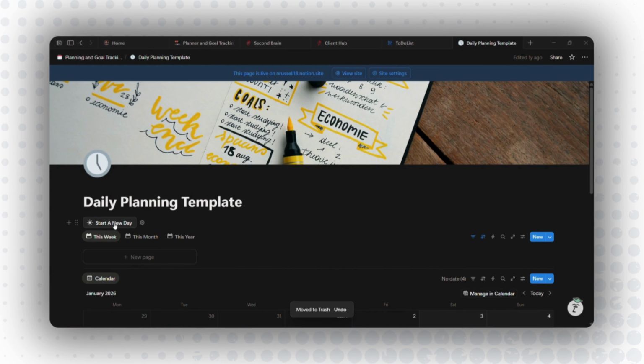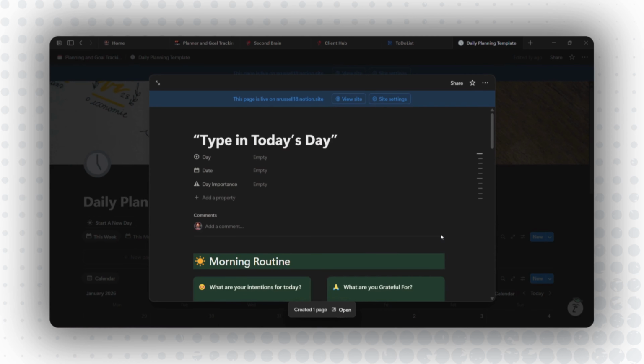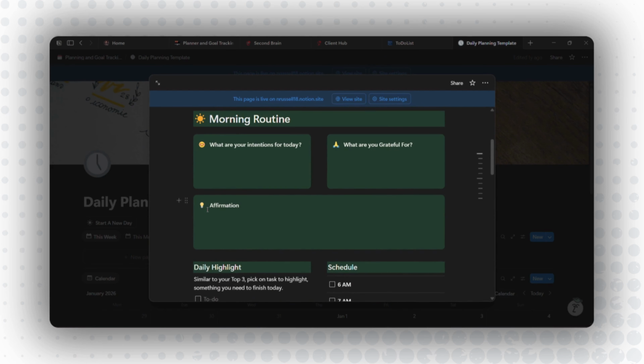Now, lastly is something I do every single morning, and that's the daily planning. So when it comes to daily planning, I start my day with 3 major steps, 3 key points. First thing is writing down what I'm grateful for. Now, this is huge because it kind of sets you in the right mindset to make sure you're going into the day grateful for whatever that is.